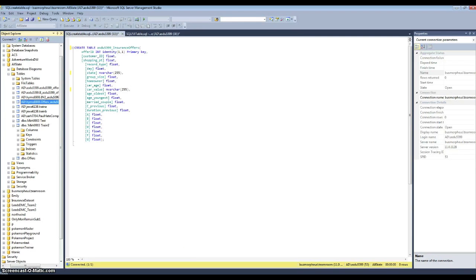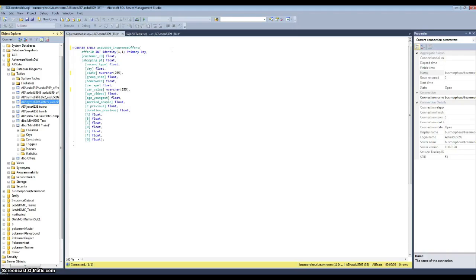Here is the query we will use to create our table. I've already written it to save time in this video. As you can see, we created a new offer ID with this syntax because the original table did not have a satisfactory primary key, which is simply a unique identifier. This is once again where knowing your data is very useful, because you would think that customer ID in this case would be the primary key, but the customer IDs actually repeat, so it is not a good primary key. So we're going to create offer ID, and then we've chosen certain columns from the original table that we are interested in and assigned variable types.